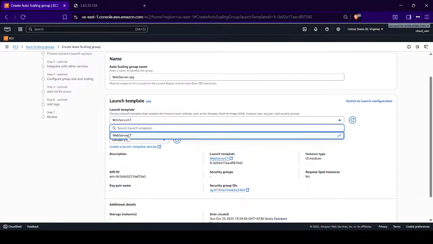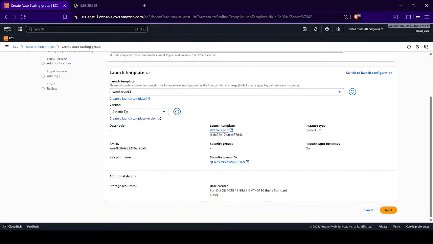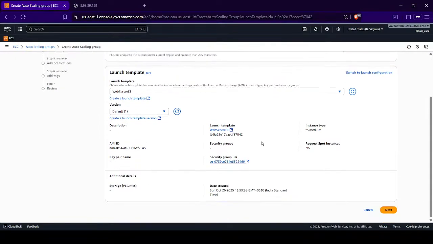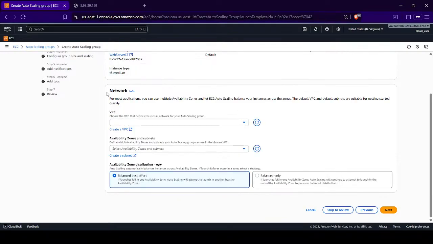Currently I have only one, and the default version is one. Other details are the same, so just go to next and move to the network section. In the network section, select the custom VPC used previously.